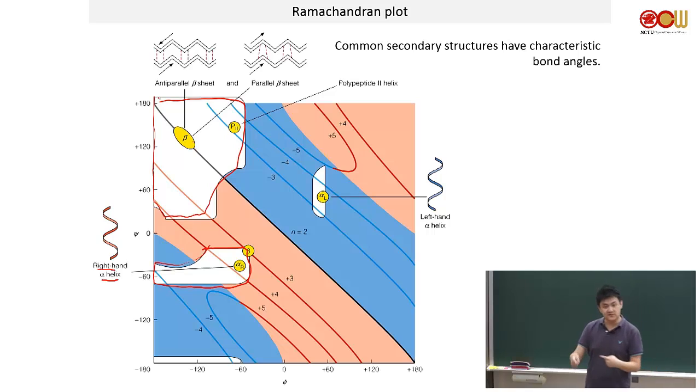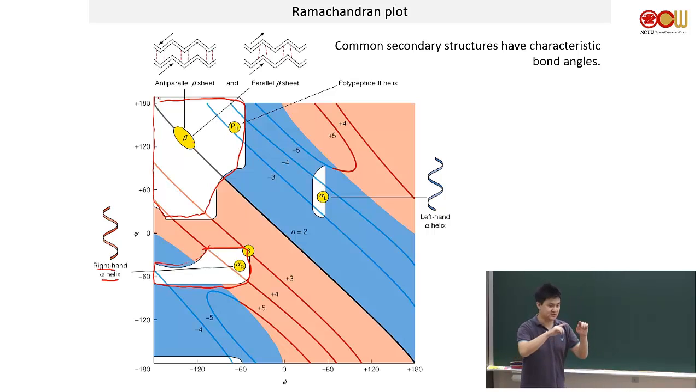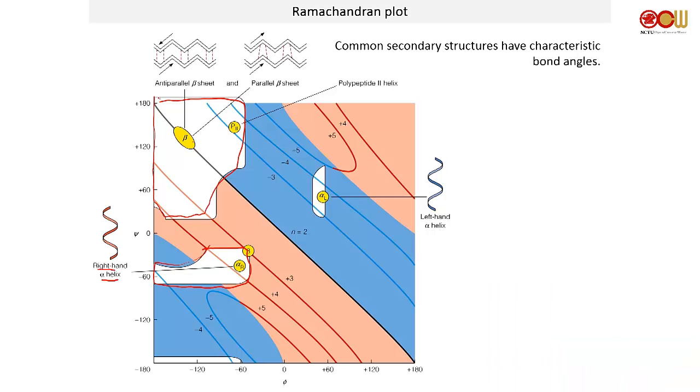Of course, when do you form beta sheets? When do you form alpha helix? That depends on your R group, because your R group restricts the angles that are available to your peptide bonds, available to the C alpha to the carbonyl and C alpha to the nitrogen. So the R groups will decide that. So if you have a sequence of amino acids that tend to have angles on the top left, then usually they will be likely to form beta sheets.